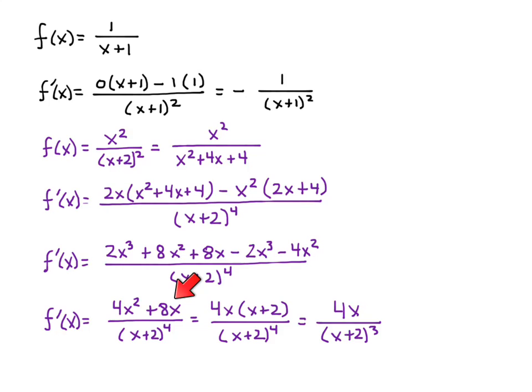And if you have kept the numerator or the denominator expanded to x squared plus 4x plus 4, you have to think, is there something that can be canceled there? So that's why I reverted back to the x plus 2 to the fourth, because that's the factorization of it. And so that's easy to recognize now that I can factor out a 4x and cancel one of those to get my final answer.